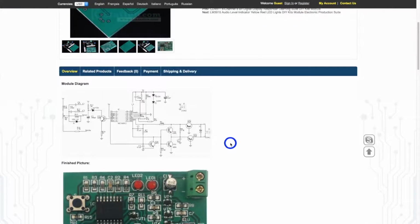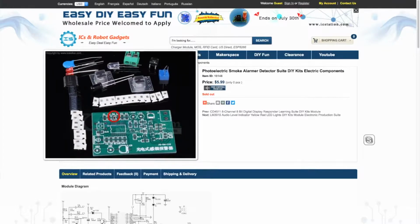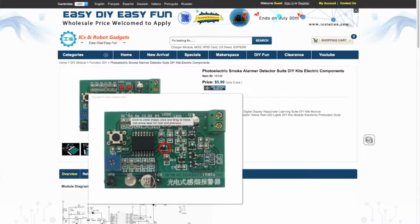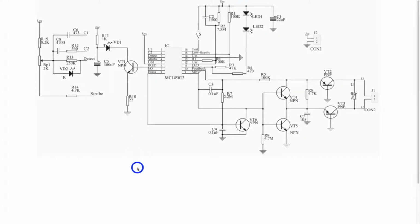So here you can see the board itself, the components, the bottom side, and the ready-made board. And we have a connection diagram also. Here you can see it. Let's make it a little bigger. So this is the connection diagram.